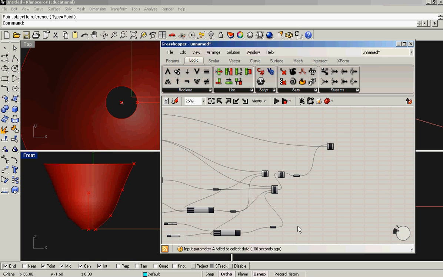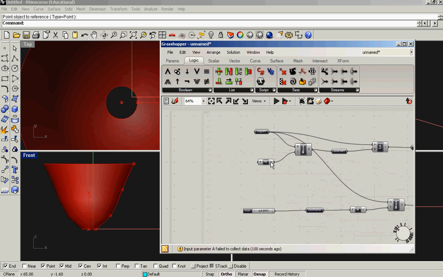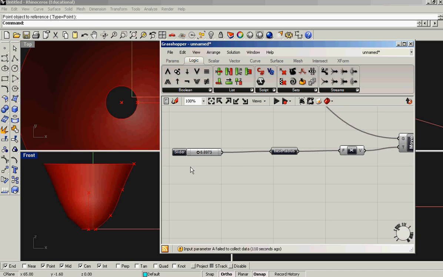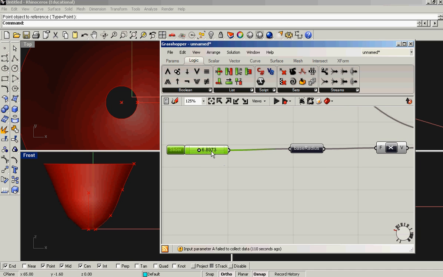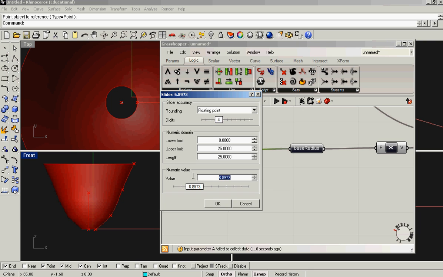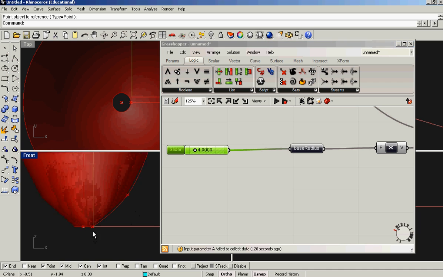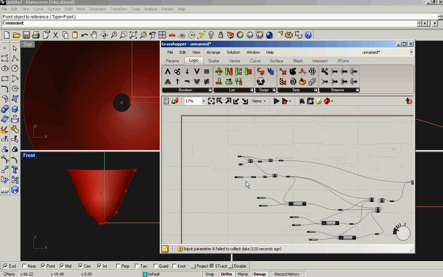Now the other problem that we have, what's nice about the way we've set this up is we have a parameter for our base radius. So if we knew that we wanted, no matter what, that base radius to be 4 inches, we could just set it. I guess this is more of a parametric bowl. It's quite large. But we've got a hole in the bottom.